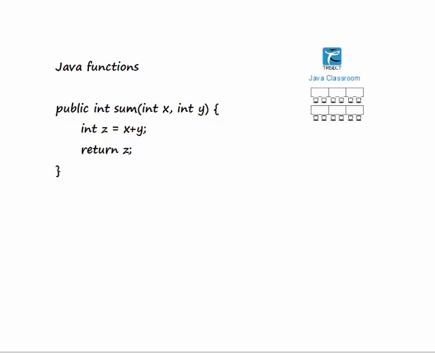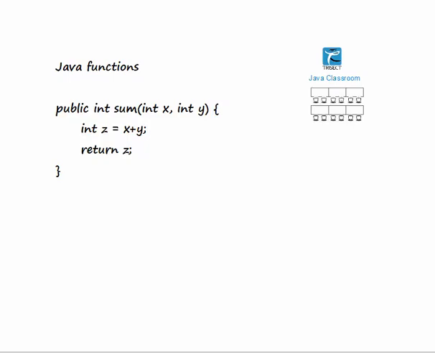So let's go into this function a little deeper. The first statement is public. The second is int, which is the data type which is going to be returned by this function. Sum is the name of the function, and you can give the function any name of your choosing. After the name of the function, you have an open bracket, and then we have an int x and int y. These are two variables which will be passed into this function as input. Following that, you have a close bracket. The body of the function is contained within the open curly braces and the closed curly braces.